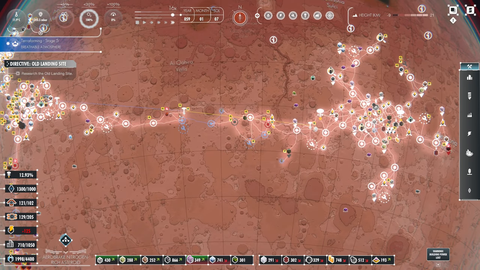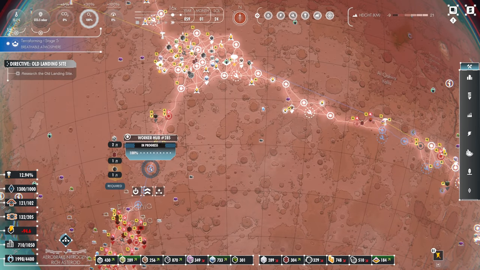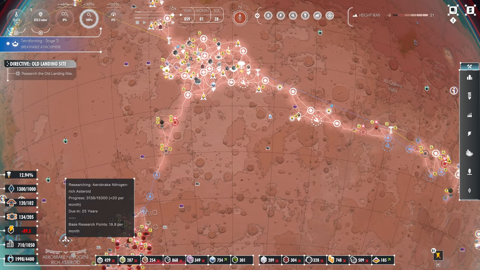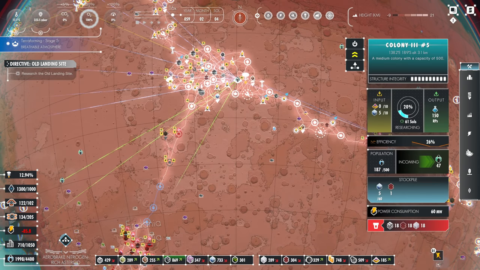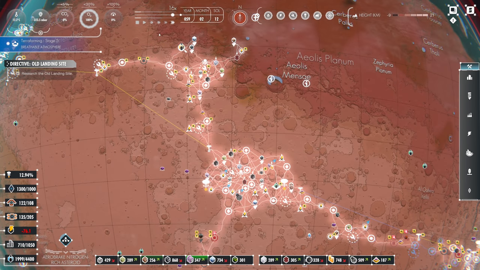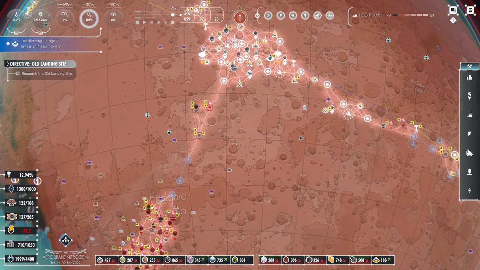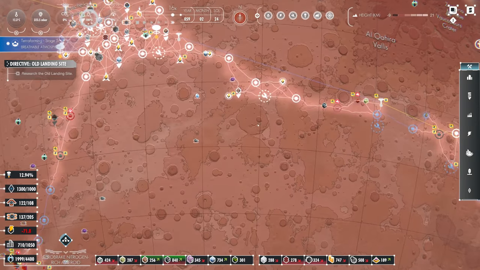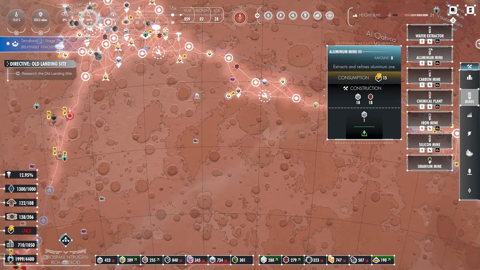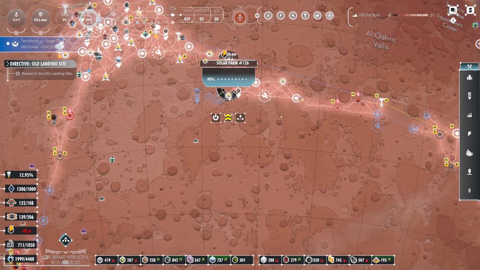Can we not supply construction of this Hyperloop with resources from this base over here? I kind of hope that's the case. How are we doing in terms of research? Not great. Not great at all. Food is still the limiting factor here, and in turn, water is still the limiting factor here. But that's okay. We're getting there. We're getting down to this area super quickly, actually. Much more quickly than I originally anticipated. A level 3 water extractor. Let's go.